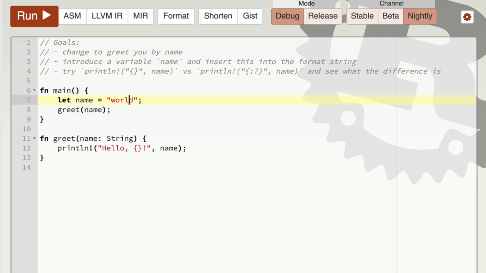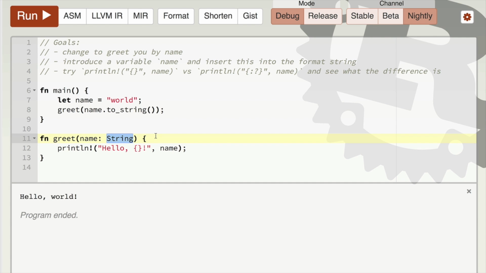However, there's one exception to that rule about having to allocate memory, and that's string constants. Those can be pre-allocated in part of your binary so that we never have to allocate and free them. We just have a pointer to them. And so they have a different type to reflect the fact that they don't need to be freed. So what we can do to bridge this gap is we can convert between those two types. So if we call this method to_string, for example, that will take a string literal, allocate a buffer in memory, and copy the string literal into it. Right? And now I have a capital String that I can use. So if I run this code, it works fine.